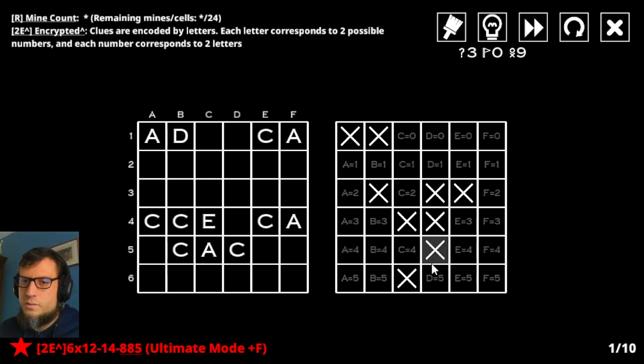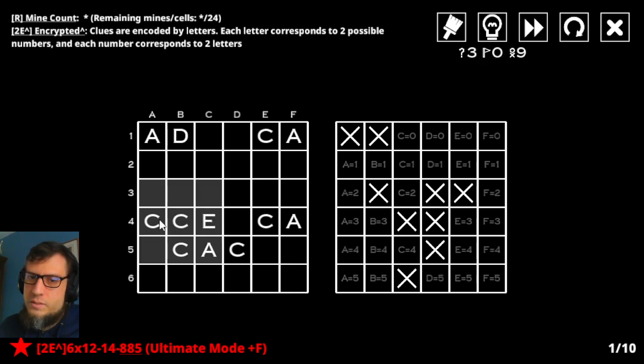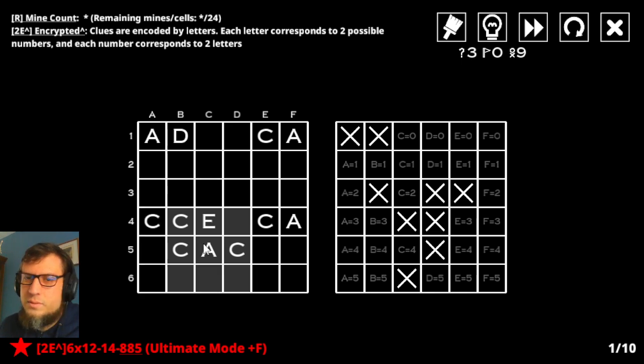options, and oh my gosh, there aren't any of those. What do I do? What do I do, guys? I don't have any information. Well, you see... Okay, these 2 C's are together. So either this is not a mine, or the 2 options of C are 1 distance apart. But what can I do with that?